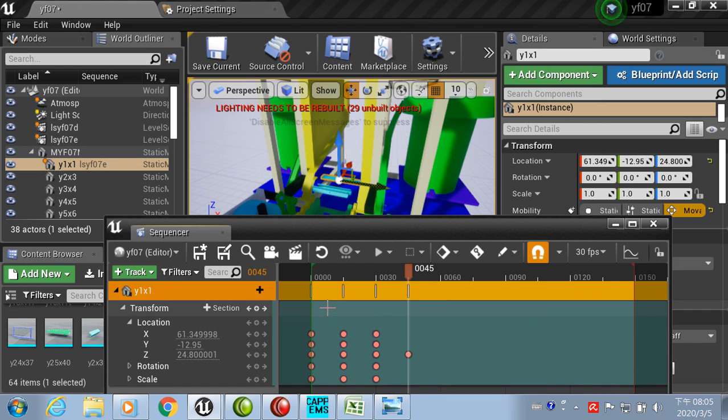Then we lock the end position of the Y1 shut by pressing this button. Okay, done. That's the whole procedure. Then we pull the red end bar to the time 0.45.